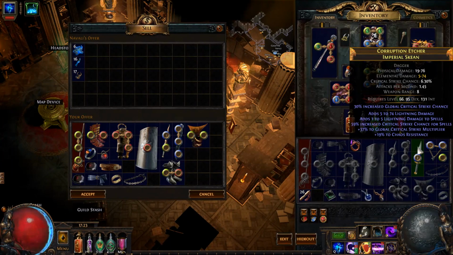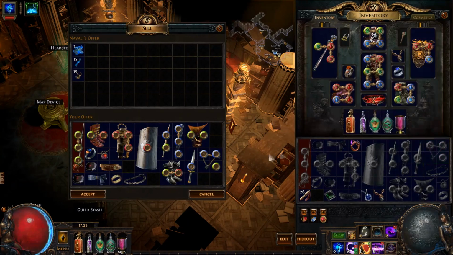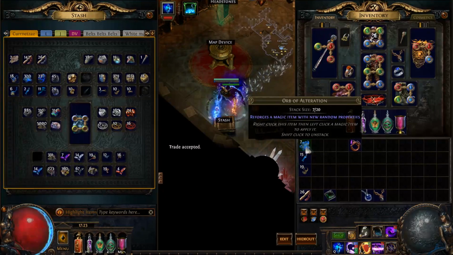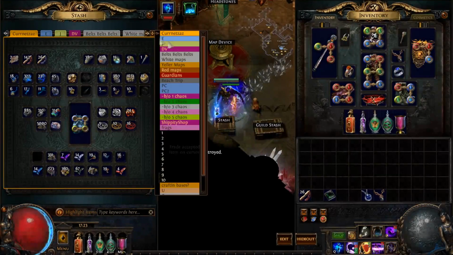It's good crit and multi, but 1 to 5 lightning damage to spells is not particularly impressive. I think that's a really high flat ES roll now with the nerfs to flat ES, but I don't think that anything else on that shield is worth trying to sell it. Pop these away. I'm not sure why I didn't vendor you, but get out of my inventory.